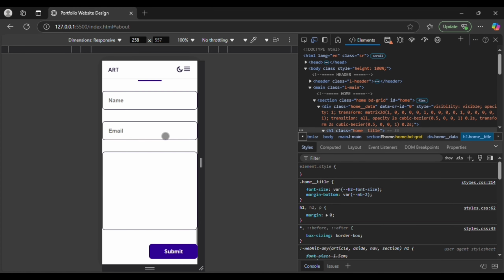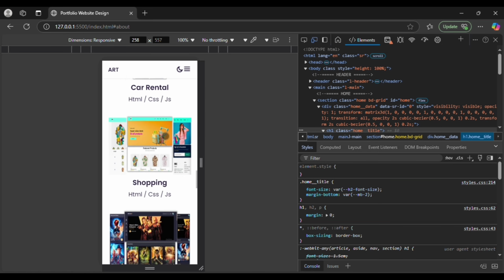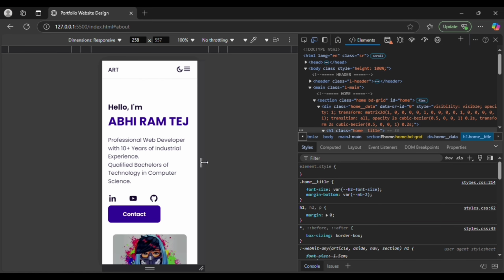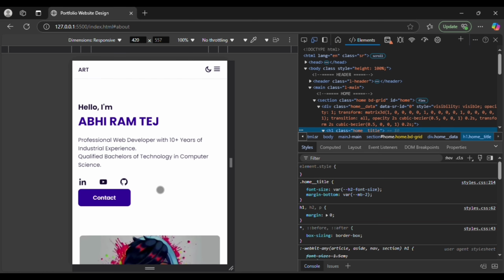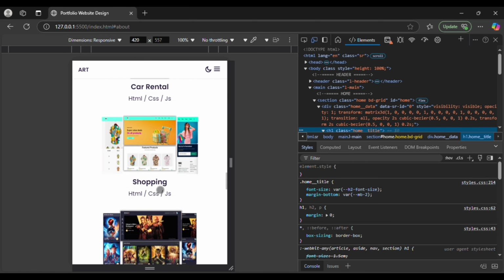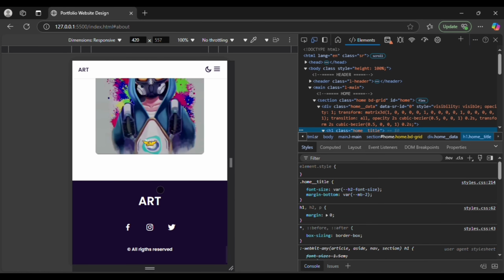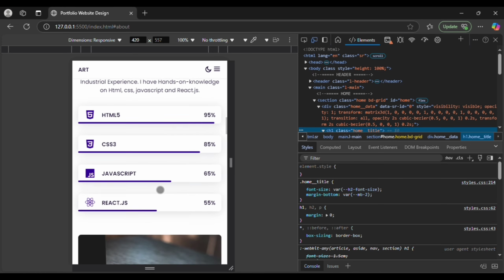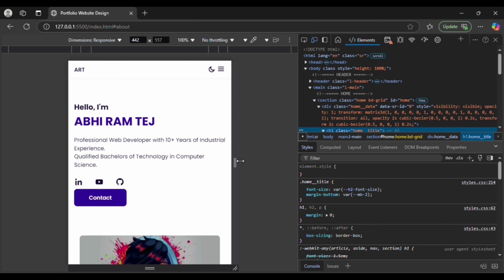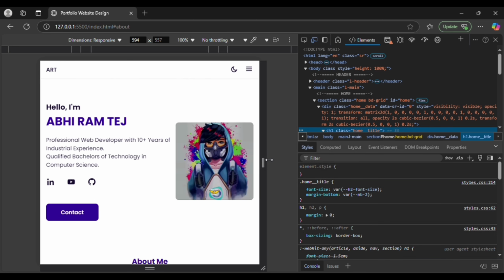So this entire website is made using HTML, CSS, and JavaScript. We have used Remix icons, we have used Boxicons, and the scroll reveal JavaScript library to get the best out of it. We have also integrated dark and light mode with very minimal code. Definitely try to build this project.